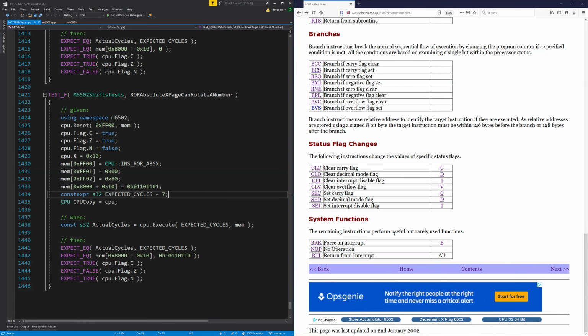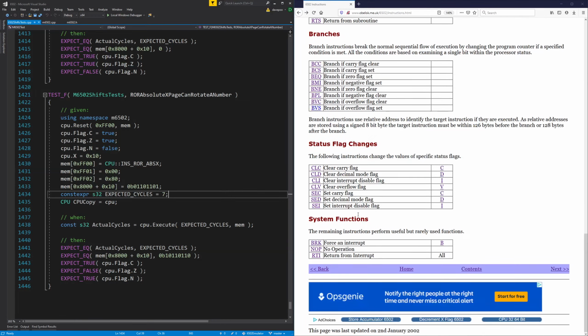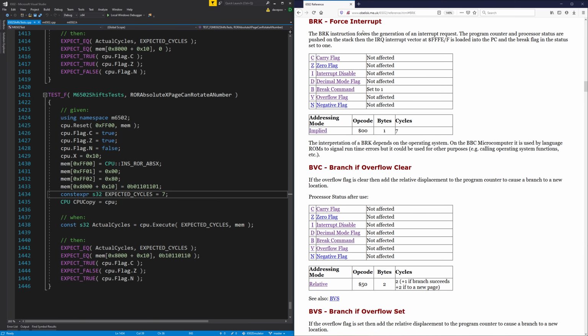Okay, so the light at the end of the tunnel, we are nearly done with all the instructions for the 6502 emulator, apart from break and return from interrupt. So break forces an interrupt and RTI returns from that interrupt, or from any other interrupt actually. I might want to do both these together because I can't really test RTI unless I can actually have an interrupt, and seeing as this instruction makes an interrupt for me, then I suppose I should do that one first. So yeah, this forces an interrupt.